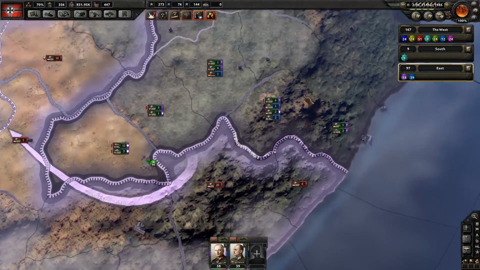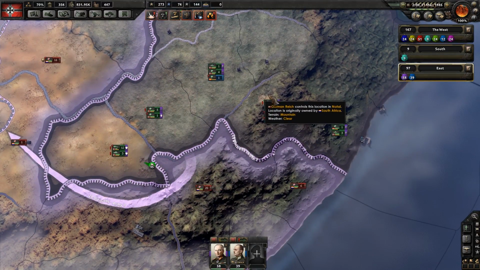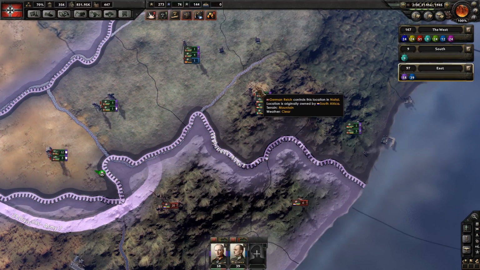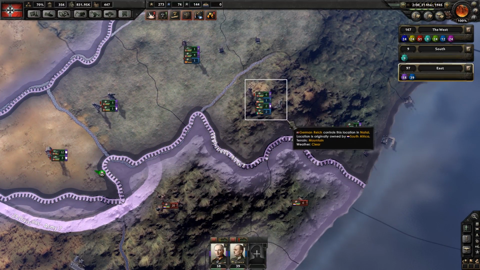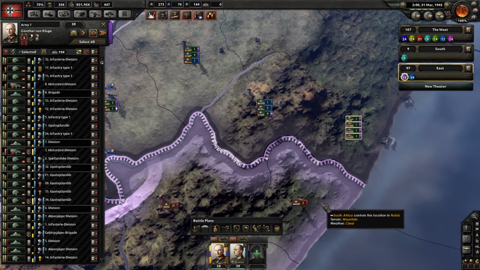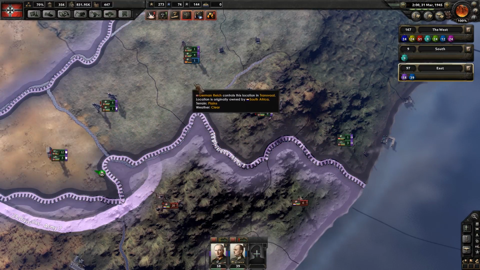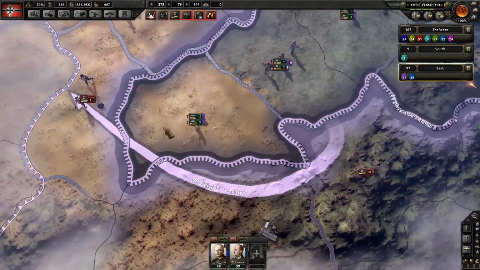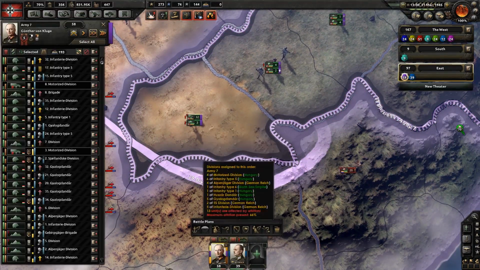All right. I think we're golden here. So we've got 12 divisions to throw at 6. So this is still probably going to be a tough fight, but we do have some mountain divisions involved. So I'm going to go ahead, throw that stuff in there, and see what we can do here. All right, so the defense is slacked off, so let's go ahead.